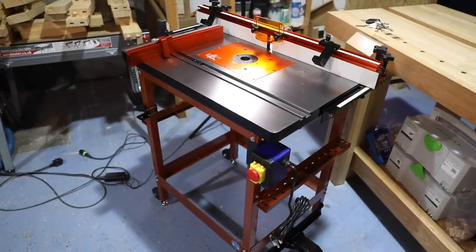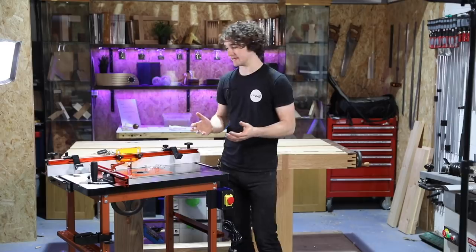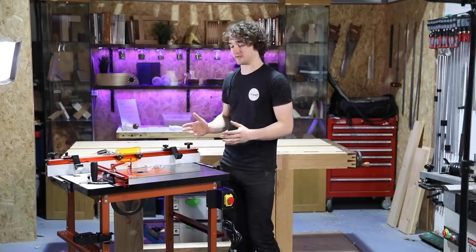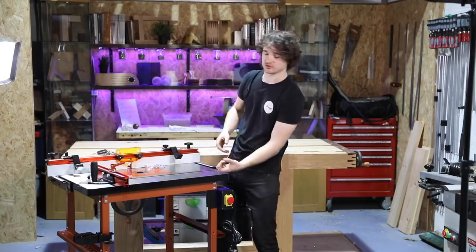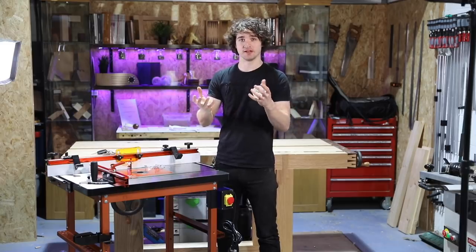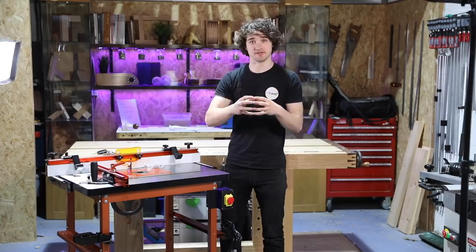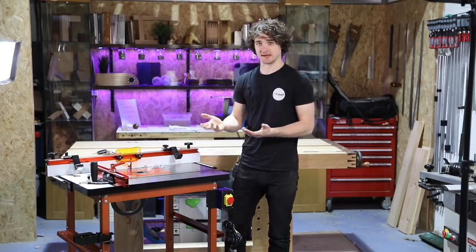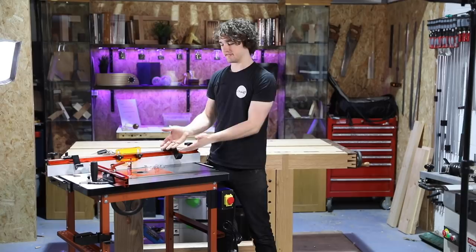There is the UJK router table with all of the trimmings: fine fence adjusters, quick stops, precision mitre fence, and NVR switch. As I said earlier, this thing is like the router table equivalent of a spindle moulder — absolutely rock solid. I'm so glad to finally have one in the workshop. What I haven't mentioned is you can get a router elevator insert to go in the centre so you don't have to adjust the router from underneath. I haven't added that because I'm using the Bosch GMF 1600 router which has two bases — you can take the motor out of either, so you can put it in a plunge base or fixed base. The fixed base has a router elevator already built in, so if I fit the fixed base permanently under here and drill an access hole through the top, I'll have a router elevator that can also double up as a plunge router, rather than investing in an insert plate with a router elevator that essentially only has one use.